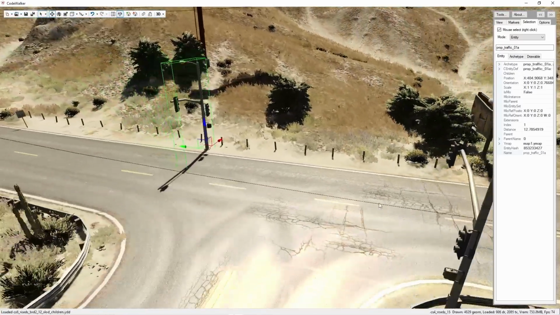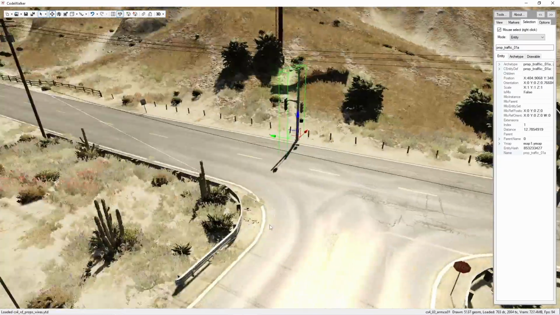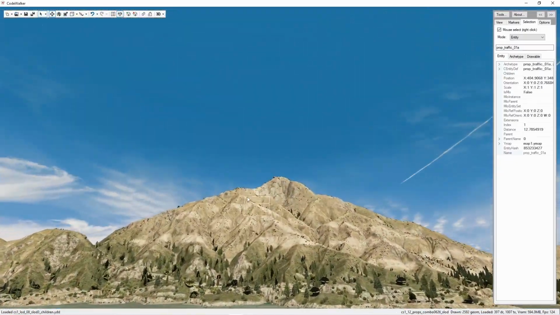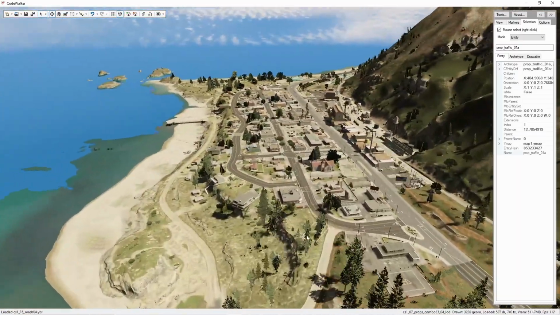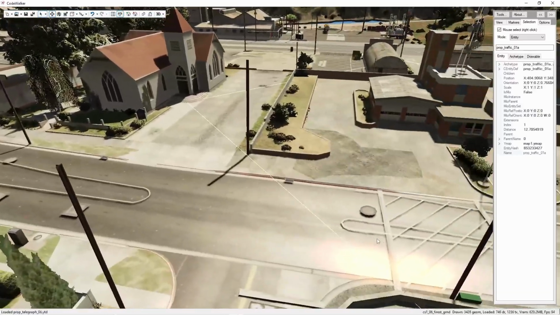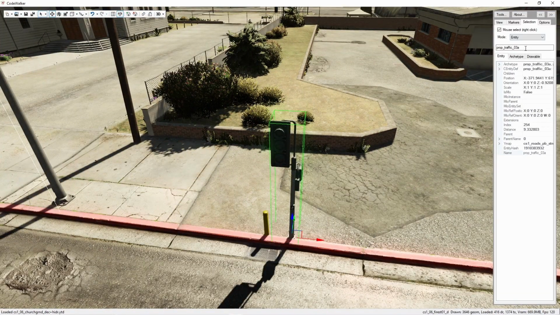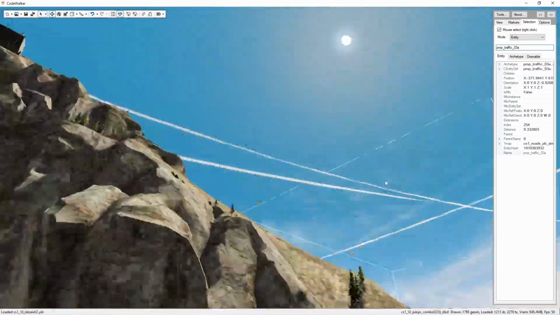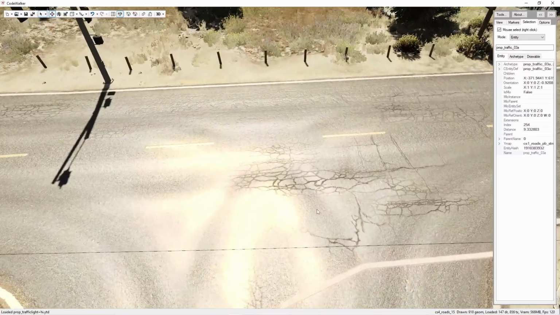So 2 out of the 3 done. Now we need another one. I'm thinking we don't want another big one like this. So let's go find a smaller one and copy the name of it. I know in Paleto Bay, there is a small intersection with small traffic lights by the fire station. So let's copy the name of that one. So let's find it here as it loads. There it is. So right click it, and just highlight the name. There we go. Control C and fly all the way back to the intersection that we're working on.